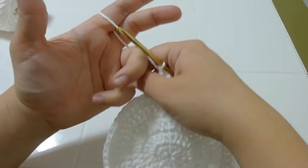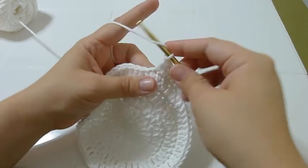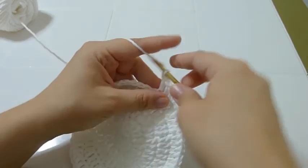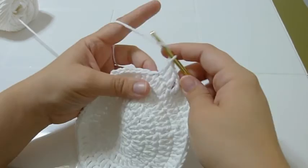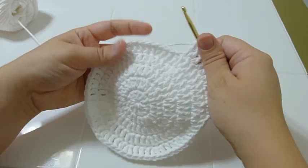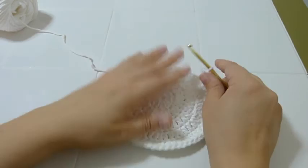Alright, so repeating that again. 1 double crochet. 2 double crochets. 3 double crochets. 4 double crochets and our increase. So we're doing 2 in 1 stitch. Alright, got that? Now repeat that all the way around. You'll do 1, 2, 3, 4 double crochets and then 5 and 6 in the same stitch. Just repeat that all the way around.